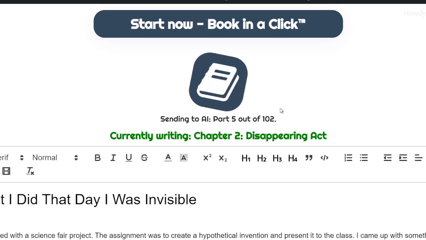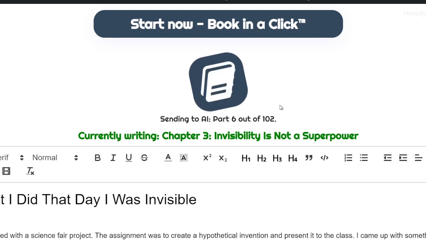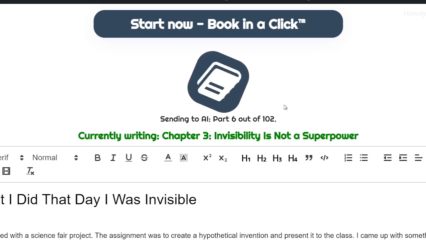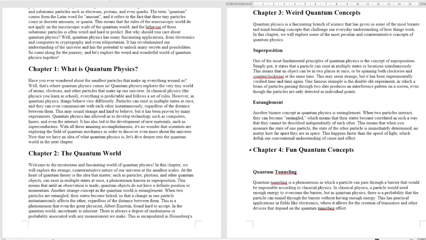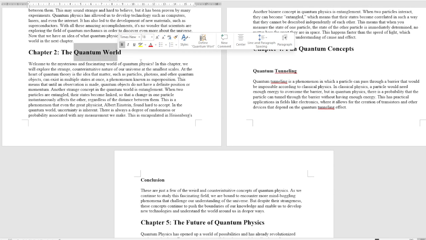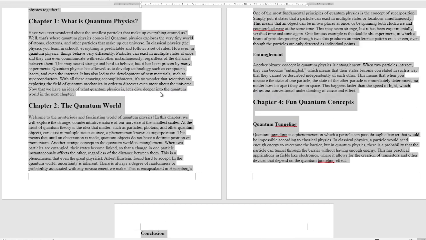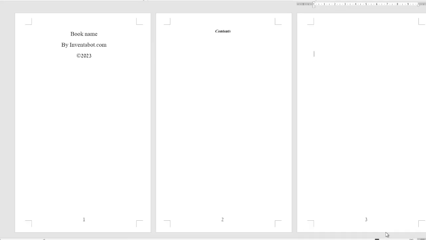Let me show you a demo of a book that's been written and how easy it is to format with Microsoft Word. And then I'll show you some tools you get for free once you purchase a membership. Here's an example of a book that was written using this app. As you can see, it's been written with the H1 and H2 and H3 and H4 tags. Let me highlight this book and copy it into this template which we provide free of charge.